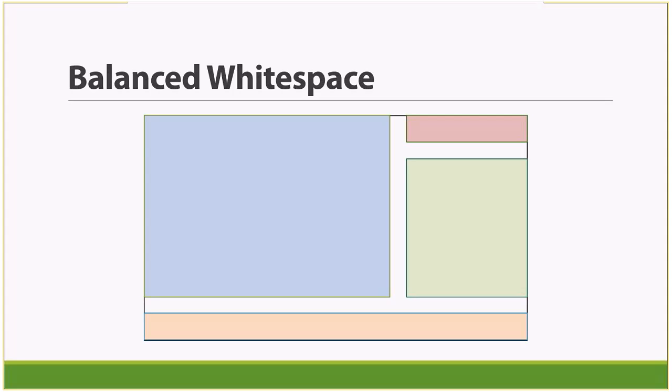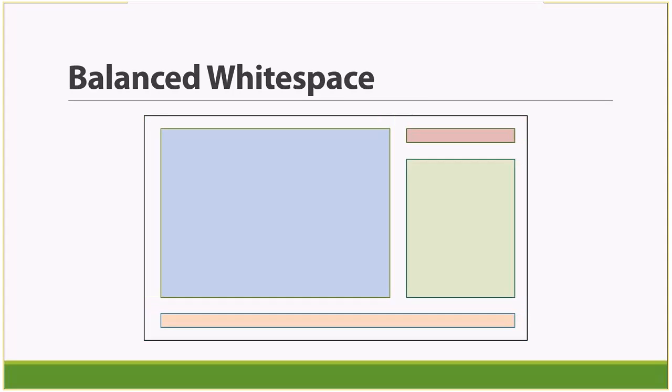I also have to make sure that the components push away from the boundaries so that I've got balanced white space all around my user interface. Now this sounds kind of wasteful, all this space for all these pixels not being used. But in fact, if you have an application, especially a mobile application that you're supposed to be able to glance at and use quickly, you need that white space in order to guide your eye around the surface. So that white space turns out to be pretty important.